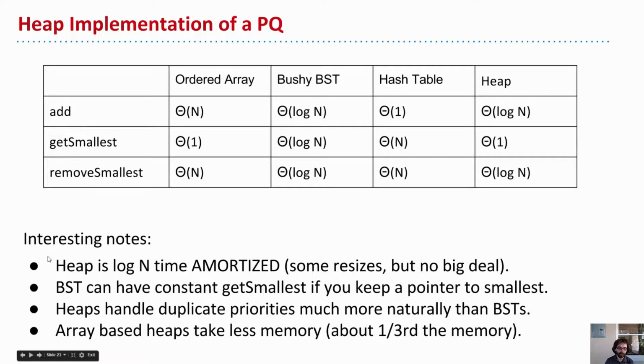Other notes. Another advantage of a heap, other than its simple implementation, is that it handles duplicate priorities much more naturally than BSTs. If you have objects which have the same priority, a bushy BST is not going to naturally handle that, one of the main reasons we want a heap. And then finally, an array-based heap will generally take a lot less memory compared to a tree-based heap, something like representation 1a. So if you're using approach 3 versus approach 1a, you expect to save about a third of the memory. It's a little beyond the scope of our class, but if you're very curious, there'll be an A-level study guide question for you to check out.